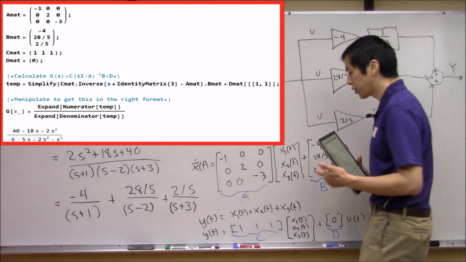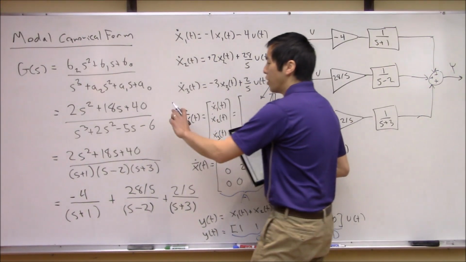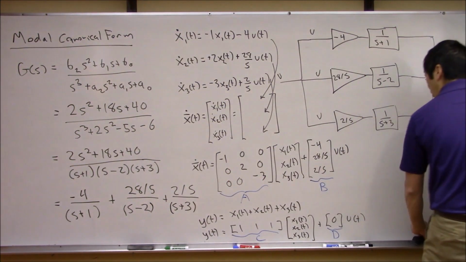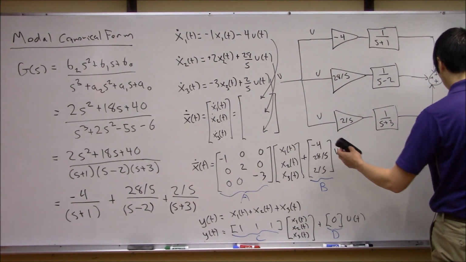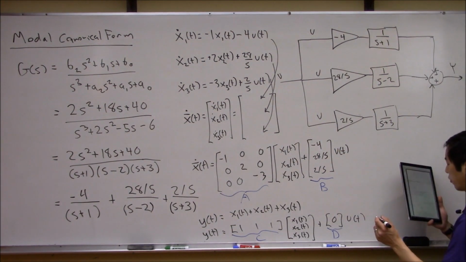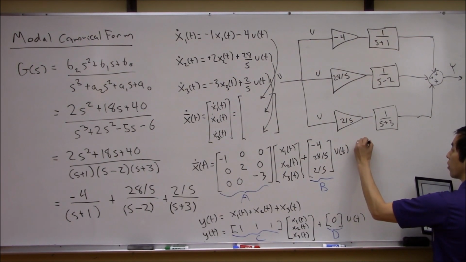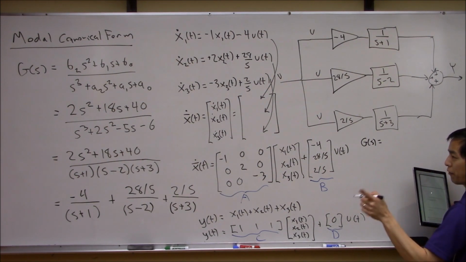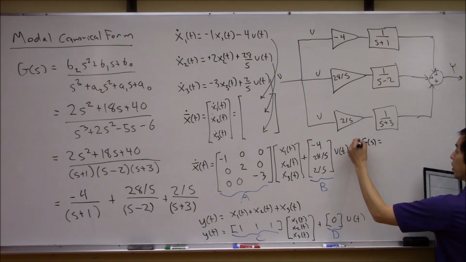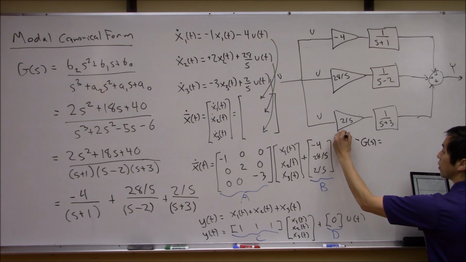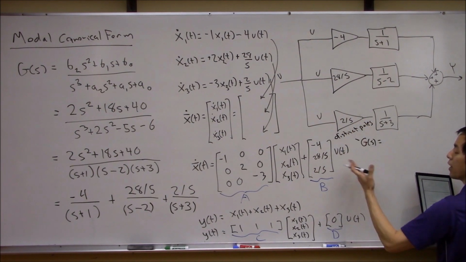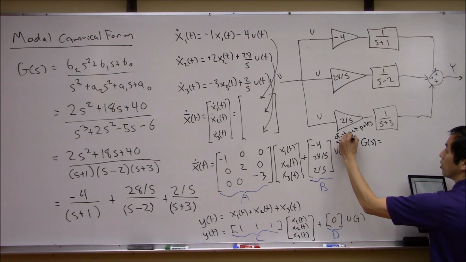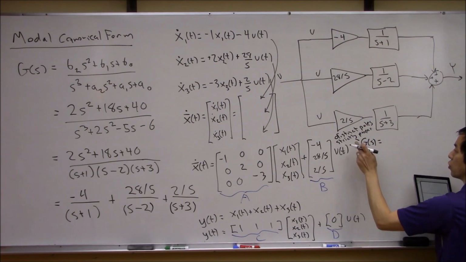This works out. Now, the last thing we should talk about is, we were focusing on this particular transfer function, but how does this work out in general? So in general, you know what, we could probably fit this right here in this small little space. In general, the way modal canonical form works, we should have prefaced this entire discussion with this: the transfer function, we are going to make the assumption, has distinct poles, right? And as we discussed at the beginning, it is strictly proper. So it's a strictly proper transfer function with distinct poles.